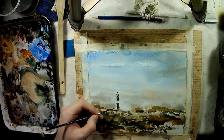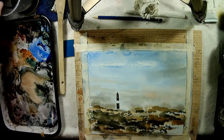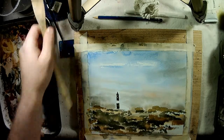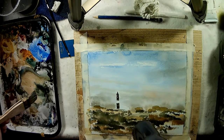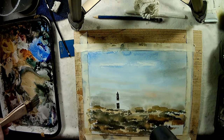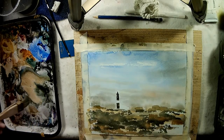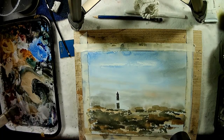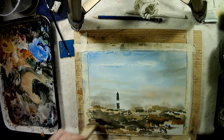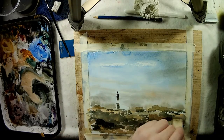Get a little burnt sienna, no sorry, Payne's gray on the side, kind of vary it up. Let's try everything off. I'm kind of jumping back and forth between the background lighthouse and the building around it and the foreground brush.